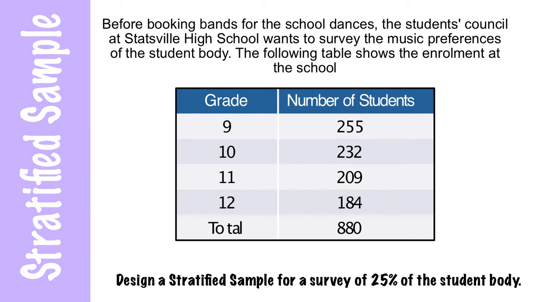A stratified sample example. Before booking bands for the school dances, the Students' Council at Statsville High School wants to survey the music preferences of the student body. The following table shows the enrollment at the school. So what you could do is design a stratified sample for a survey of 25% of the student body.